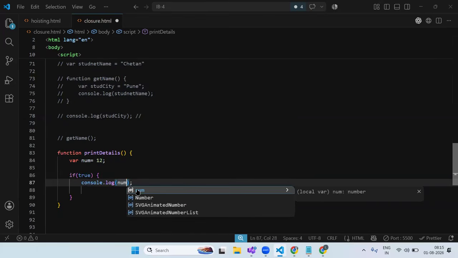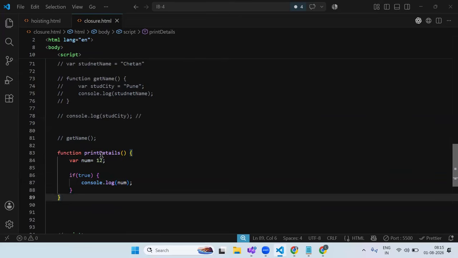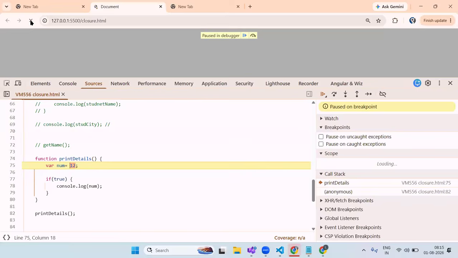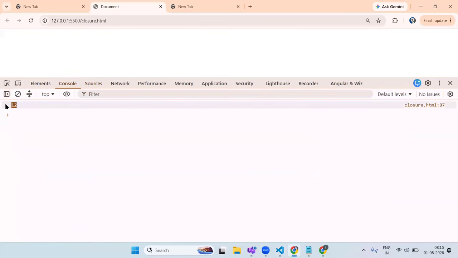Will I be able to access num inside the if condition? Yes, sir. Okay. See, 12 is accessible.